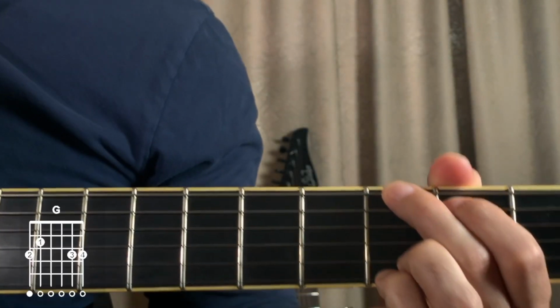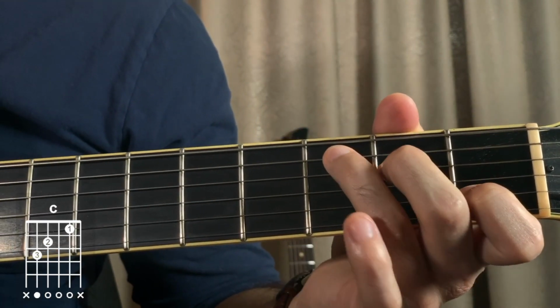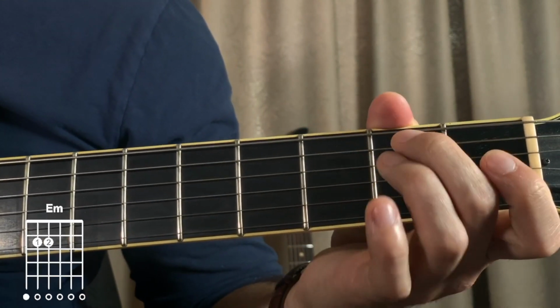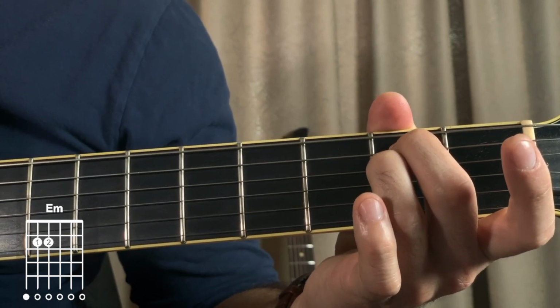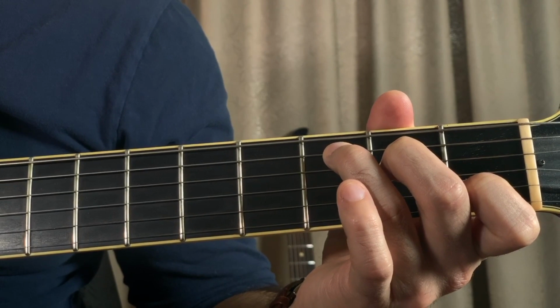First one is a G. From there we have a C. Go to E minor. And then back to the C. And you play 8 times down on each one.